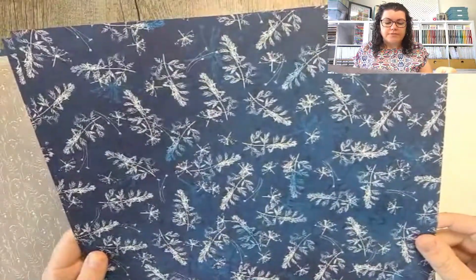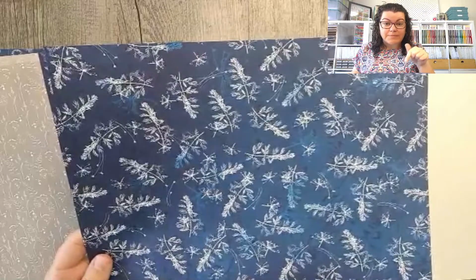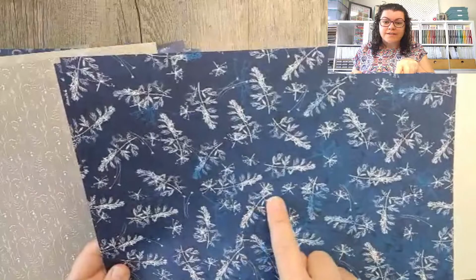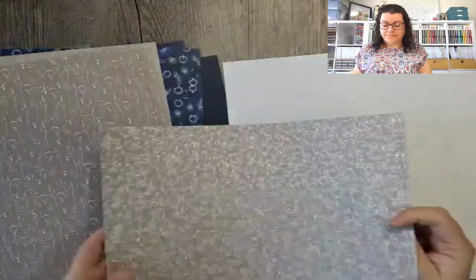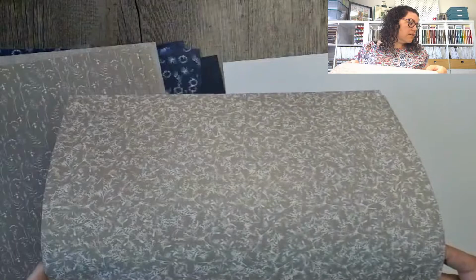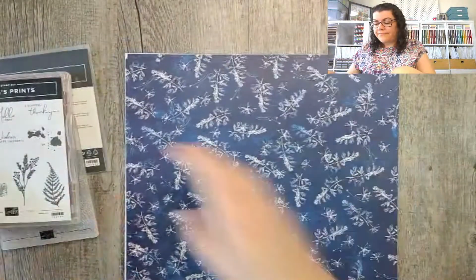It's just absolutely stunning. And the effect of having this white, if you go to my blog and check out this month's thank you cards, you'll see the effect of having the white stamped and the two-toned backgrounds. It's great. And then some more of that basic grey granite. Very, very beautiful. I could stay staring at those all day.